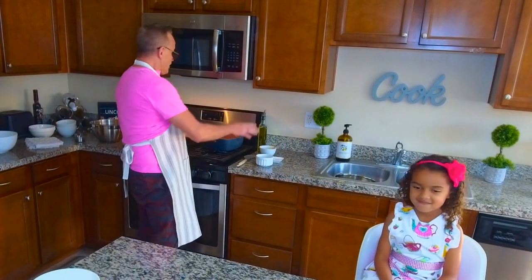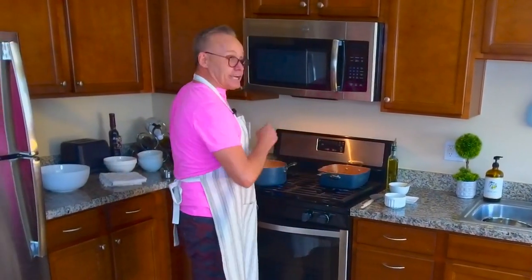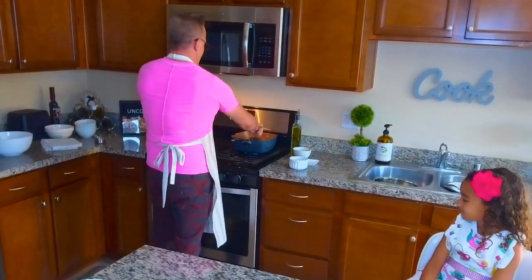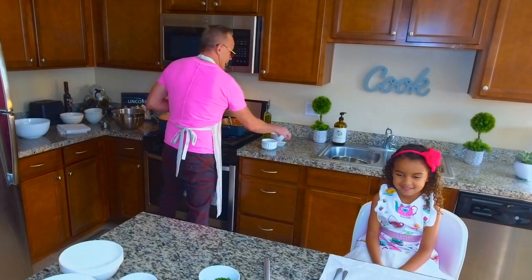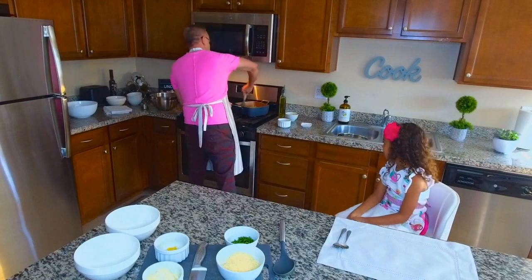So we still have a couple of things left to do here on the stove. We've been cooking our tomatoes and mushrooms and red peppers, and we're going to add back in the zucchini that we started with earlier. Add that back in. We're going to go ahead and add in our reduced chicken stock, some Italian seasoning to taste. We're going to stir that all together.